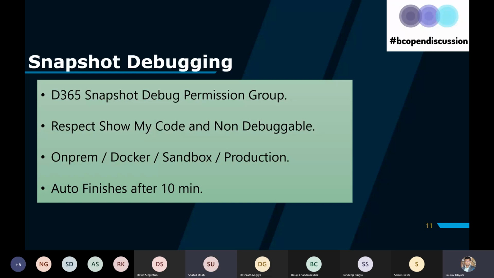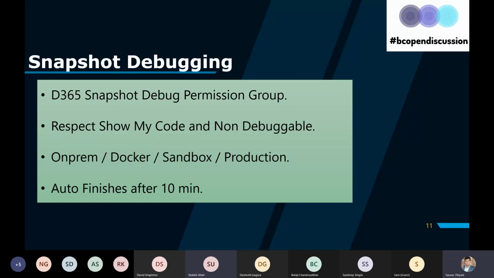And I don't know the exact size, but there is a maximum size of the zip file that snapshot debugging supports right now. If it goes beyond that, snapshot debugging doesn't work. So you should not go crazy and put debugger points at every place. Take wiser decisions from the first snapshot debugging session and place debugger points where it makes more sense.